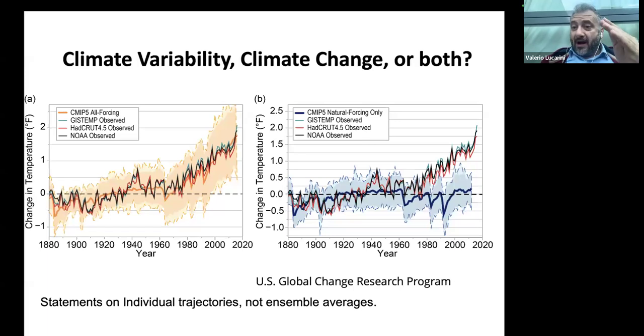So how do we reconcile one realization of a stochastic process with, as an example, a statement on the presence of a trend? This is extremely non-trivial from a very fundamental viewpoint, because signal, in the sense of response of a system to perturbation, is a statistical mechanical statement. But the signal that we see in one individual realization, from a statistical mechanical angle, does not really exist. Who cares about the individual realization? Unfortunately, we live in this realization. So how can we link these two fundamentally different levels? How do we lift the statement on ensemble averages onto an individual trajectory? This is all the difficulty and the tension of attributing climate change to a forcing.